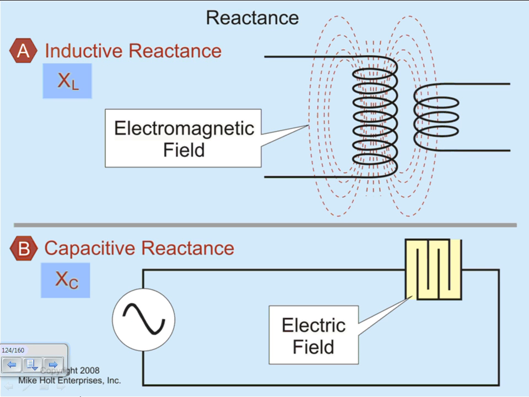But the problem with the inductive reactance is that it creates a phase shift between the current and the voltage. Still, who cares, Chad? Who cares if I have a phase shift between my current and voltage? A phase shift between your current and voltage, guys, creates a lower power factor. Again, who cares if I have a lower power factor?